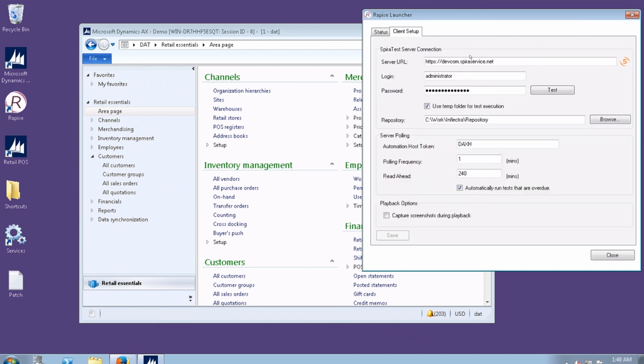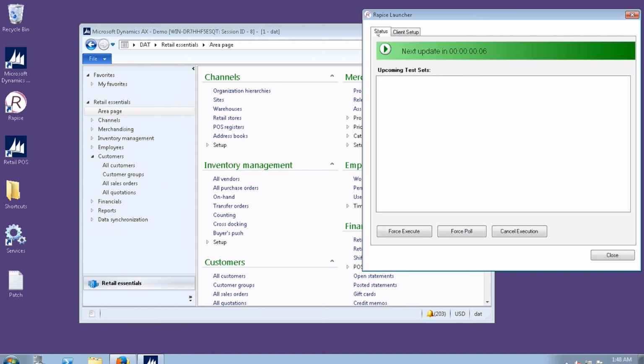It has all the connection settings here, and it is polling with a frequency. You can set here 1 minute in our case. Polling SpiraTeam for new jobs it needs to execute.